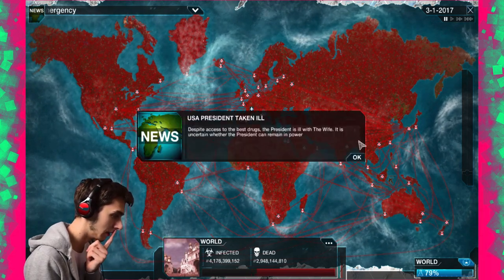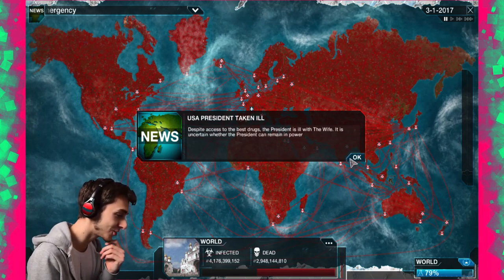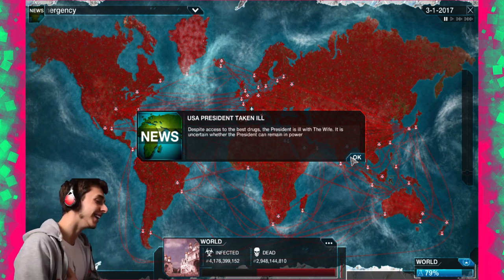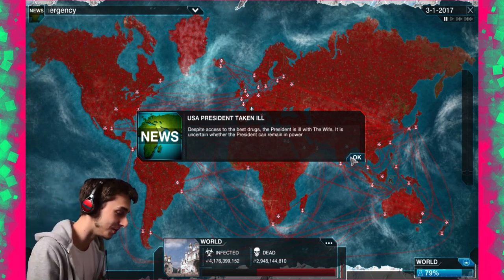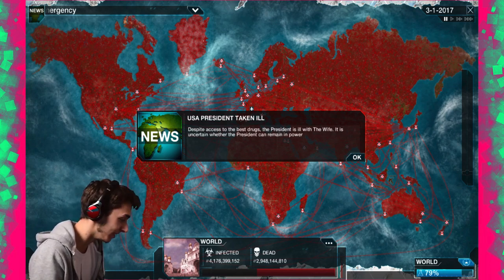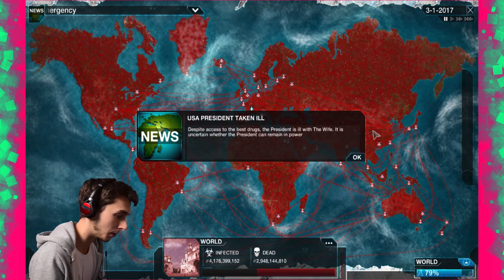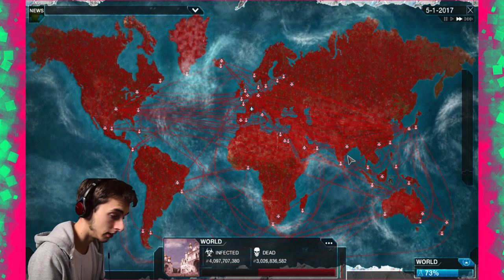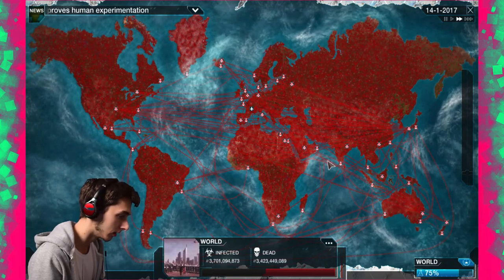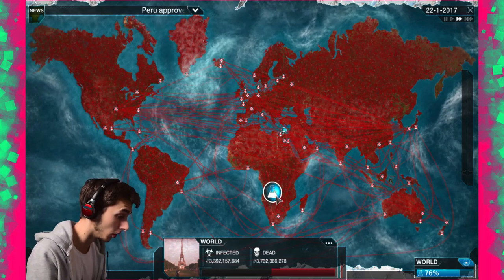Oh! There we go! USA president taken ill! Despite access to the best drugs, the president is ill with the wife! It is uncertain whether the president can remain in power. Oh, I've never seen this before. This is completely new to me. So let's get that reshuffle again. So that probably takes us back to 71 again. Oh, 73, even less that time. Oh, what a hack. So, yeah, I think we've done it. I think more than half the world is dead.